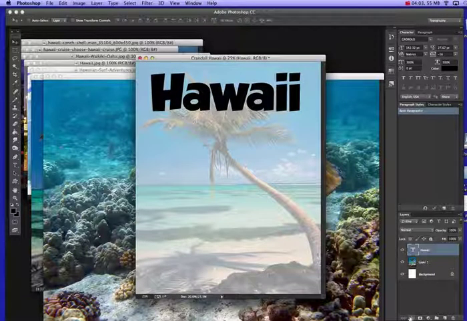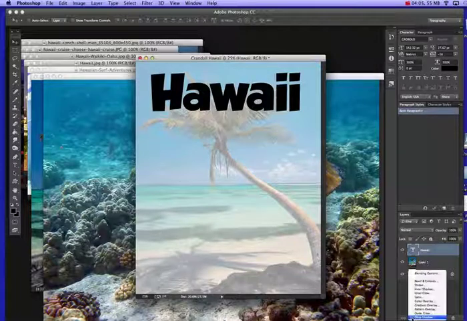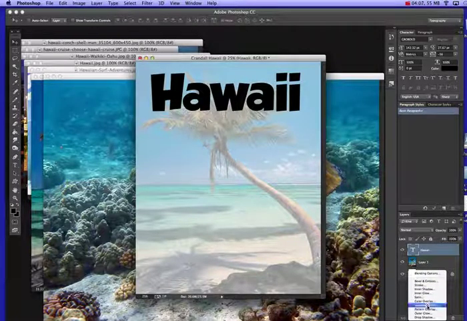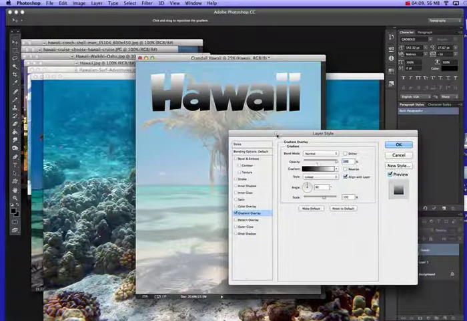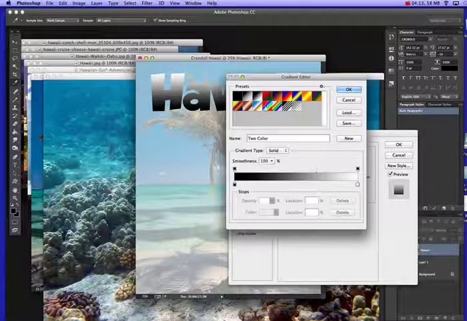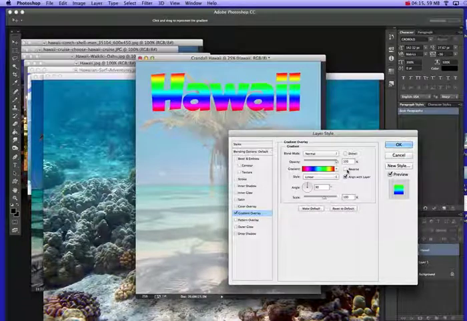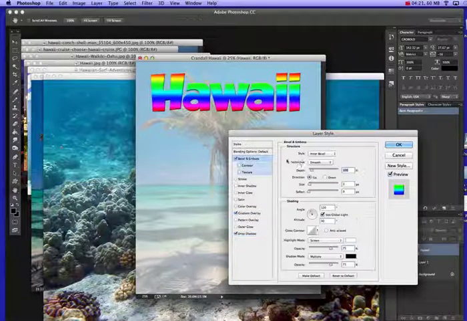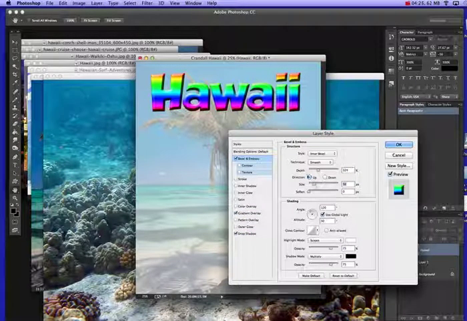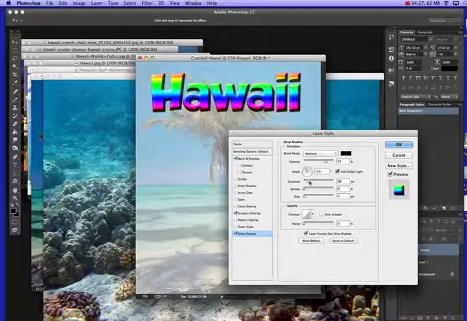Then down here in our Layers palette, click on Effects, and let's pick a gradient overlay. Now that's kind of nice, but let's pick a rainbow. So click right on the gradient overlay here, and pick a rainbow. There's a rainbow every day in Hawaii because it rains every day somewhere on the islands. And we're going to pick a drop shadow, maybe a bevel emboss. Make your Hawaii look really neat. Drop shadow, we'll drop it down here. Soften that up a little bit with the size.